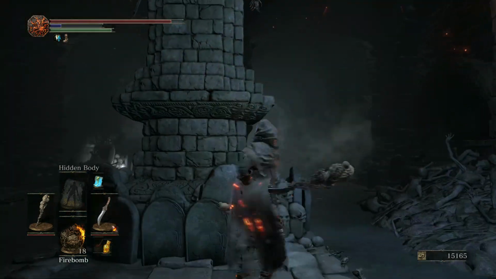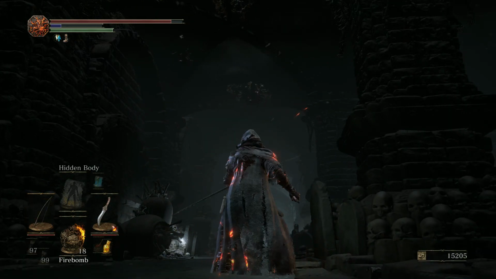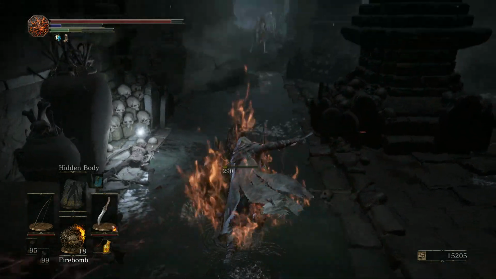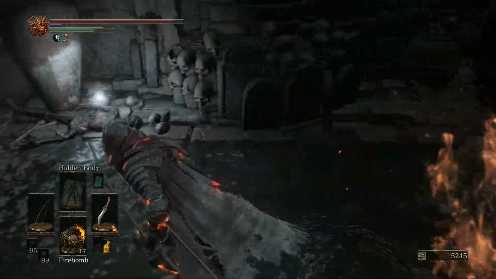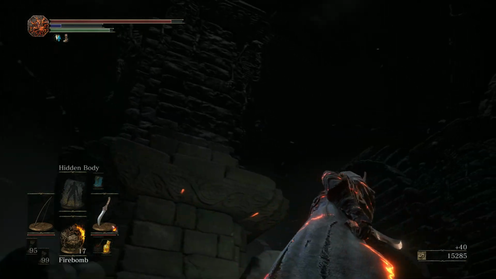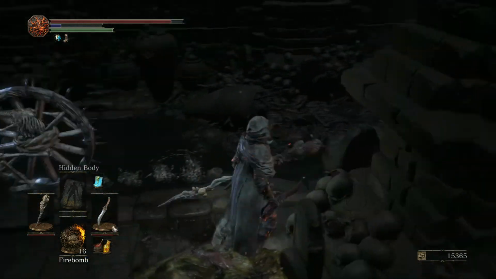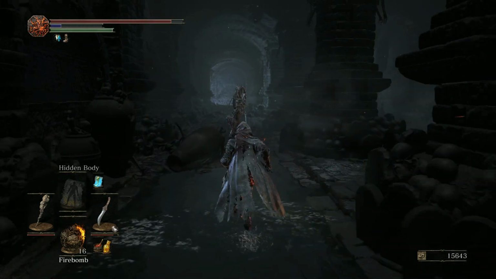But since we're not making any noise, the skeletons will not be able to really notice us yet. Here's another case where I have to use the bow. But I'm pretty sure that's it. The rest of them can be destroyed with fire bombs. Now I switch to my sharp bandit knife, take out the skeletons. Fire doesn't do a lot of damage to them. So you want to switch back to your other weapon.